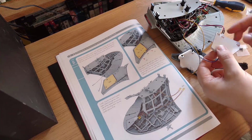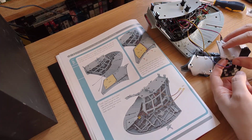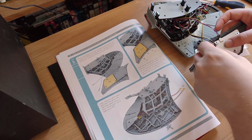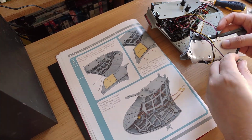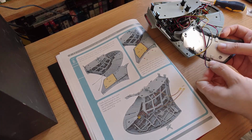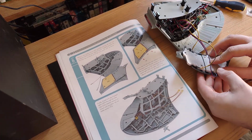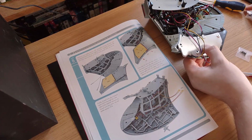I know what this is going to be like. This is going to be quite an awkward thing. Then we're going to try and maneuver that. Yeah, I knew that was going to happen. It's going to have to be, I think, one at a time, isn't it? Actually, if we move that, yeah, that'll make things a bit easier. There we go. That is in. That is in now. That is perfect.